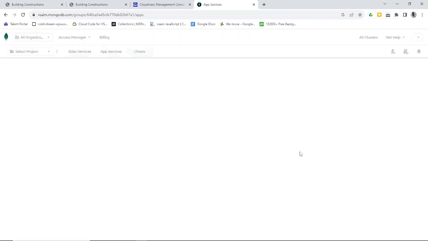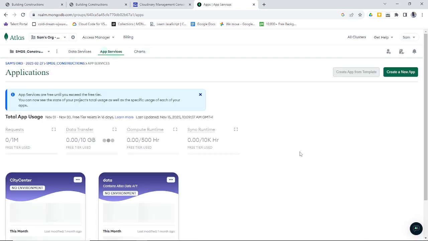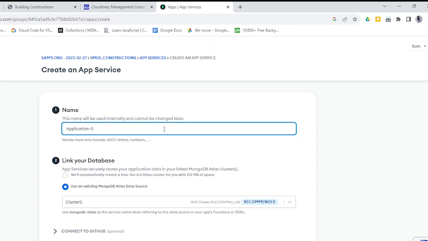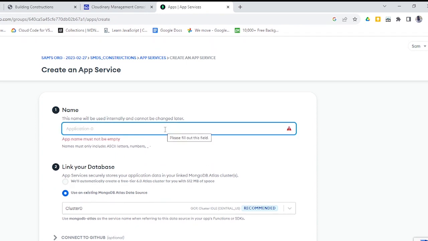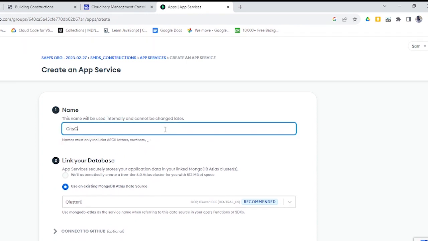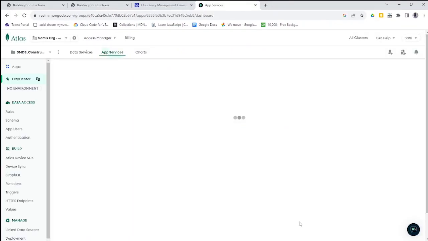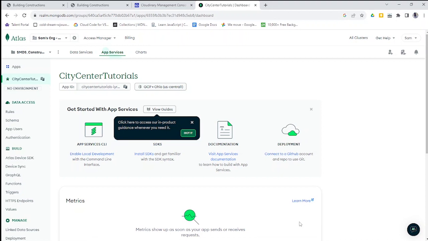Once we are in our Realm app, we'll create a user app and we'll give it a name. We have this nice little guide that you can make use of, but we'll simply go to our device sync.